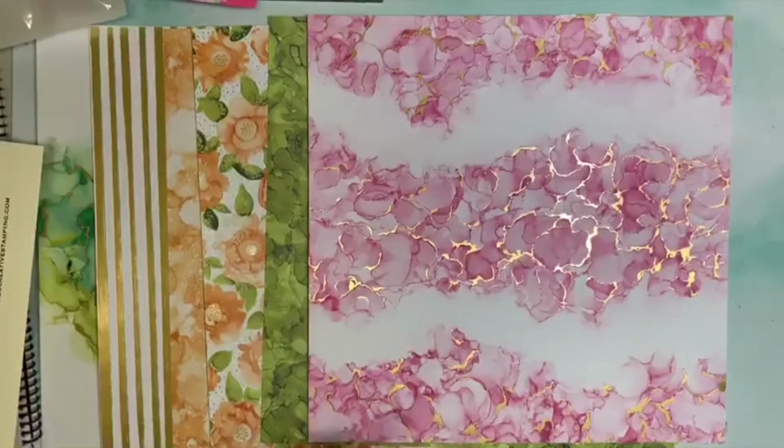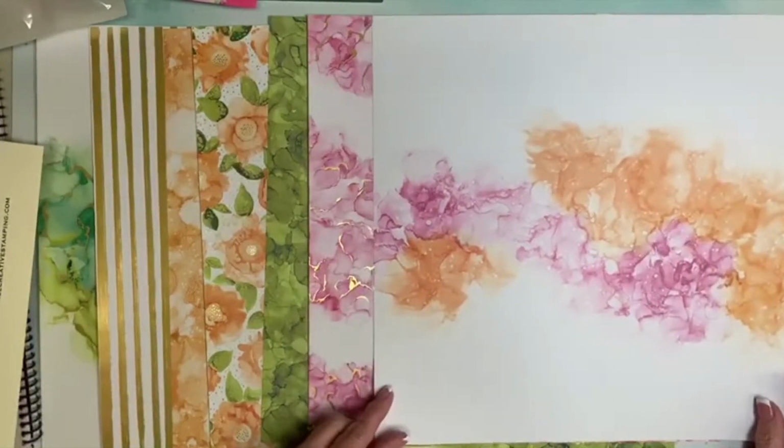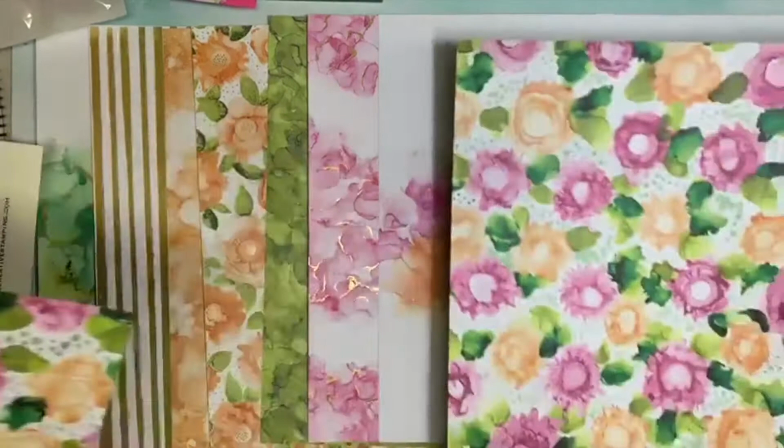And for those of you who are demonstrators, can we still order this paper or is it in non-orderable status? I know it's on back order, but I am not sure. On Monday, I could order it because I know some of my customers got it and I ordered it for them. All right, now here is another beautiful piece.